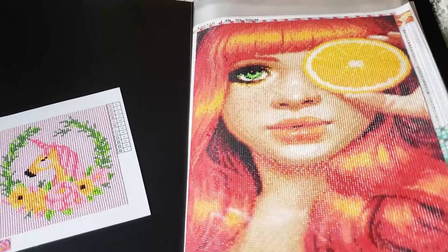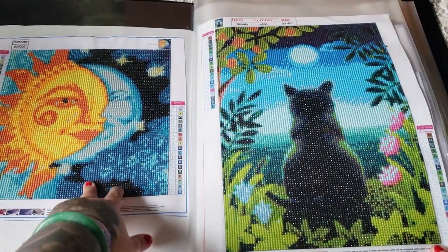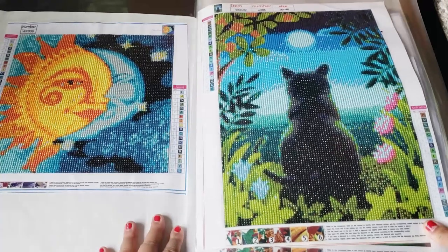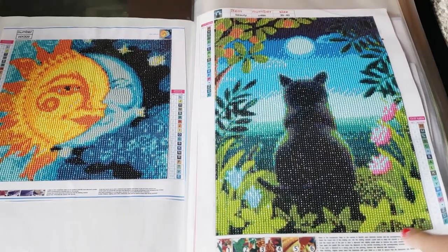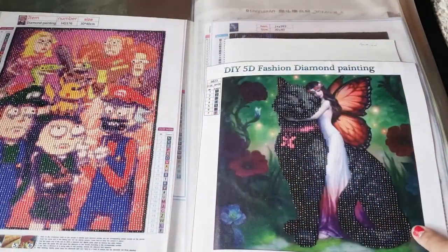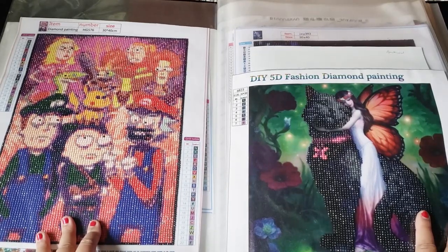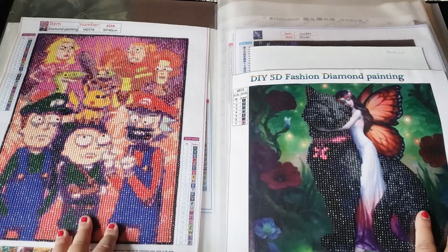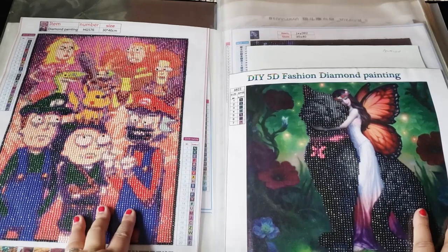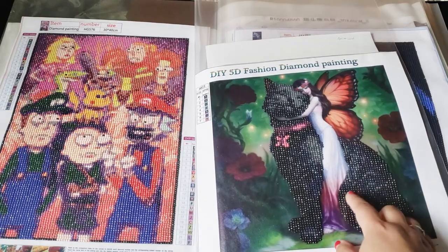This is what I call Orange Girl — she's from an AliExpress seller. There is some popping drills but she is sealed, and it was a square diamond painting. I really had fun doing her. This is from Amazon — it's just a round with the sun and moon. This one was really cute, just a black cat looking at the moon. Here's Rick and Morty — I did this one for Clayton. The thought was I was gonna put it behind his computer but it turned out really crappy. It's a Pikachu Pokemon Rick and Morty themed diamond painting.